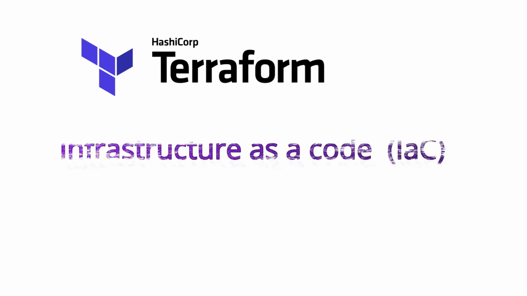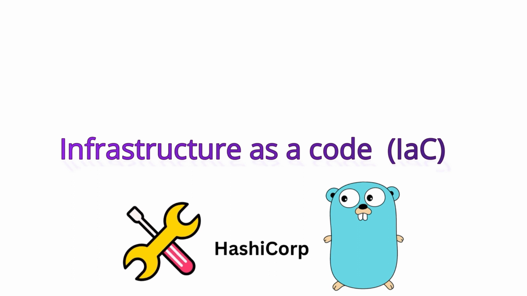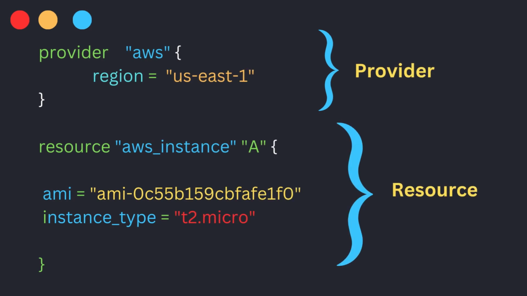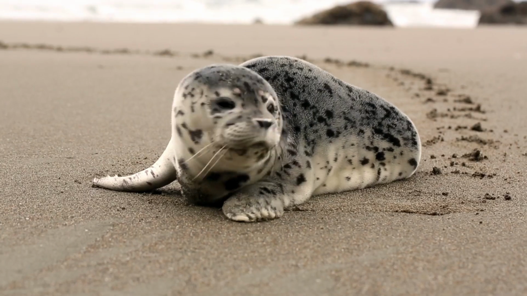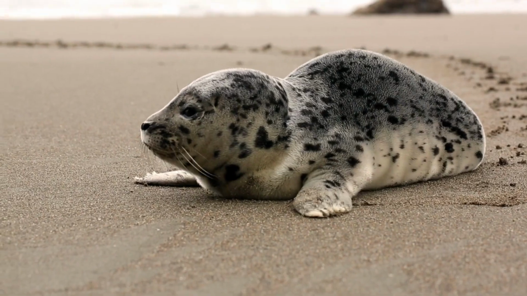In the era of cloud computing, infrastructure as code is becoming an essential part of the software development lifecycle. Terraform is one such tool that enables us to write, plan, and create infrastructure resources in a declarative way. In this Terraform series, we will start from the basics and gradually move towards advanced topics.